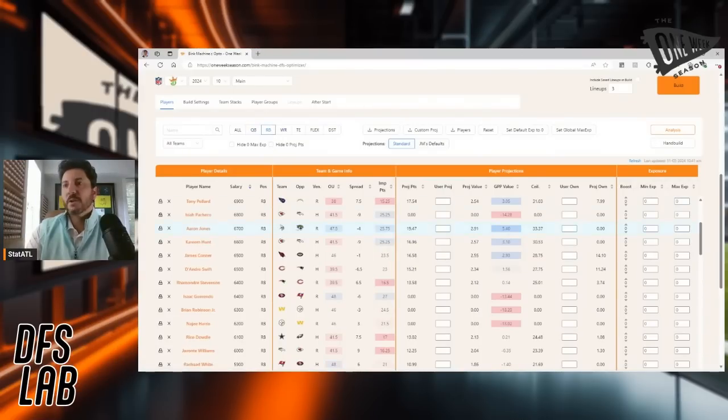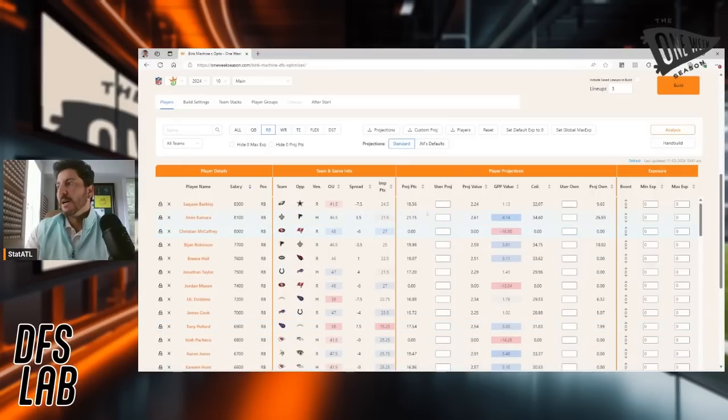Moving over to running back, Saquon Barkley. Definitely some initial interest in Saquon Barkley. Just typing in some random percentages here. Alvin Kamara really stands out as well. Let's see.